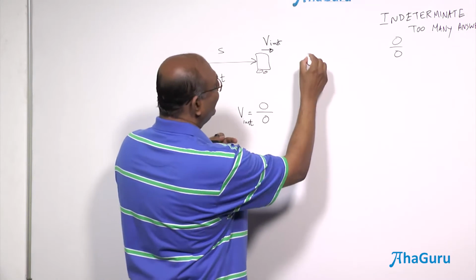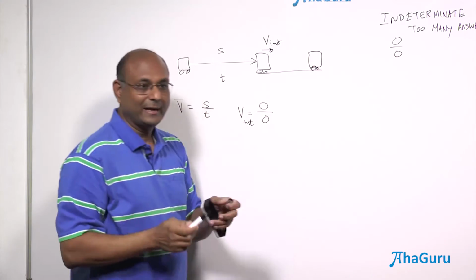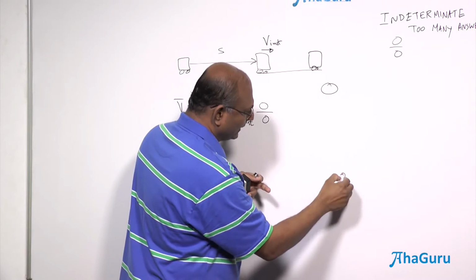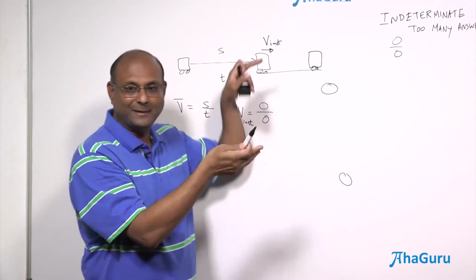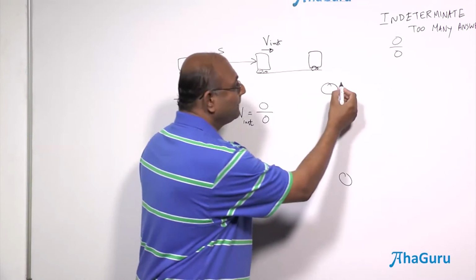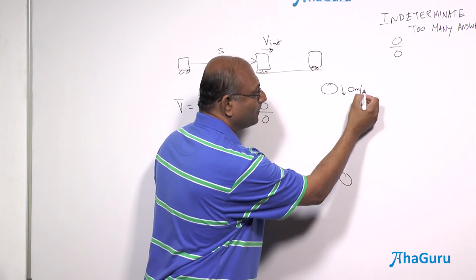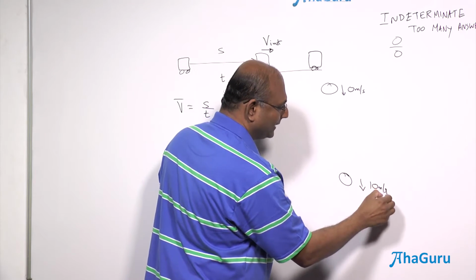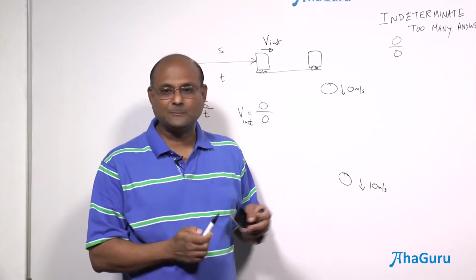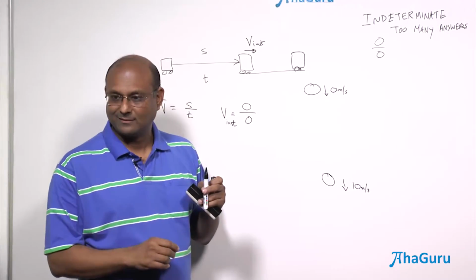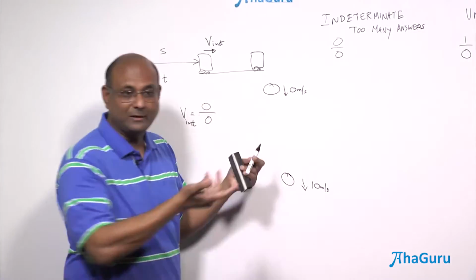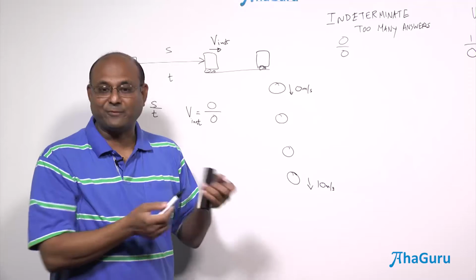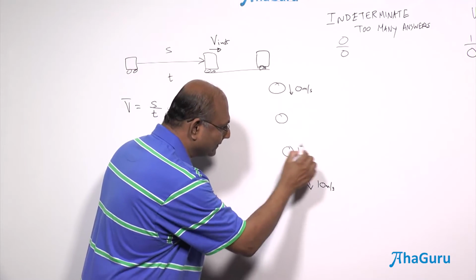Because after a little while, it has had an average velocity. Like if I drop a ball, now the ball falls down, right, as it keeps moving. If I calculate this distance and divide by the time, that gives me the average velocity. But in the beginning, you know that when I drop it, its velocity was 0. At the end, maybe its velocity was 10 meters per second. What do I mean by saying 10 meters per second? That is instantaneous velocity. Average velocity turns out probably to be 5. So if I look at the velocity here, every point the velocity is different. How do I know what is this velocity?